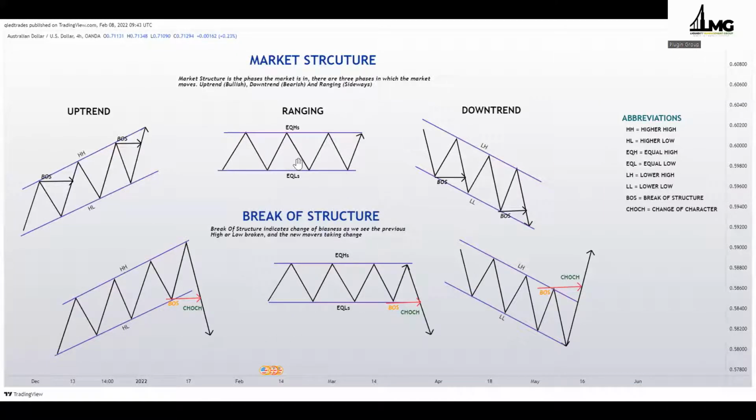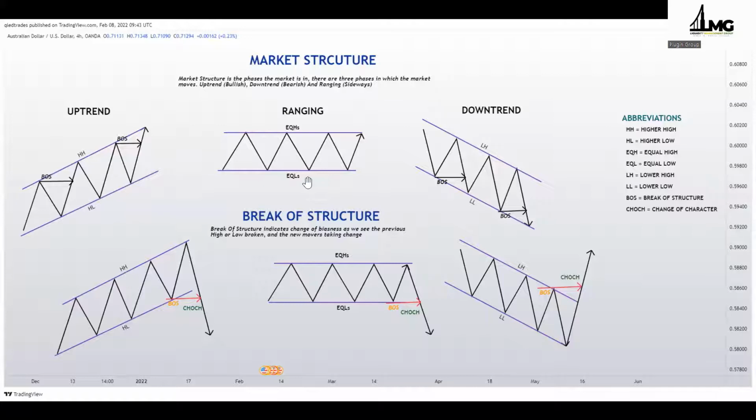And then with the range in market, we have sideways movement. So in this case, we got equal highs and equal lows, right? You see the market not breaking past any highs and not breaking past any lows, just constant lows and constant highs, right? So this is quite easy to characterize. So yeah, this is what makes up market structure. So when you go on a chart, you'll be able to see that the market does comply to these notions of an uptrend, downtrend, or range in market.